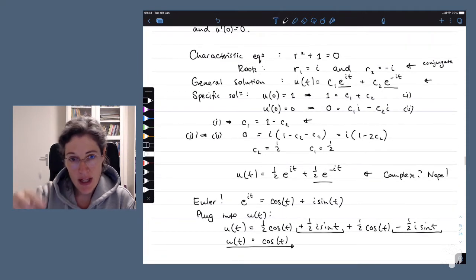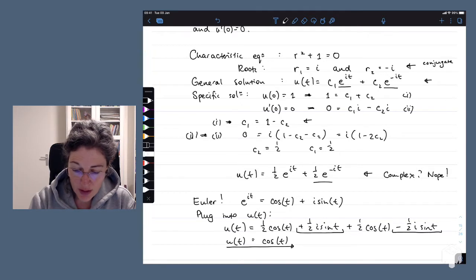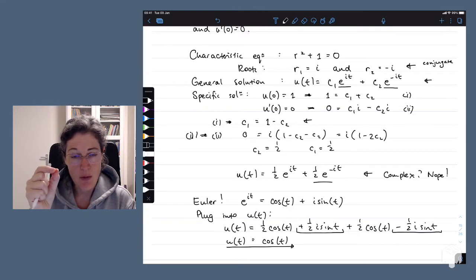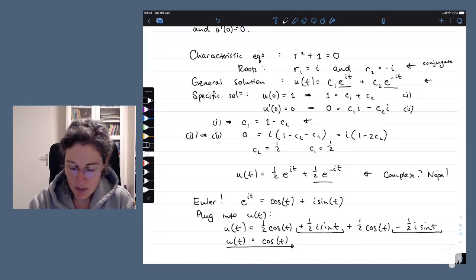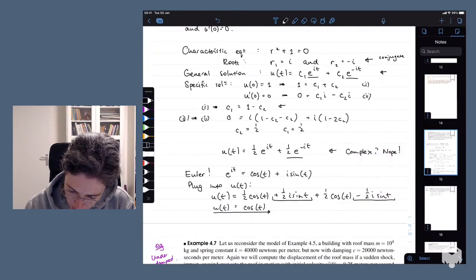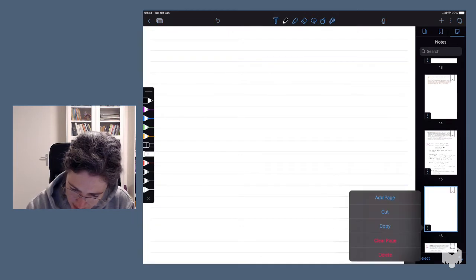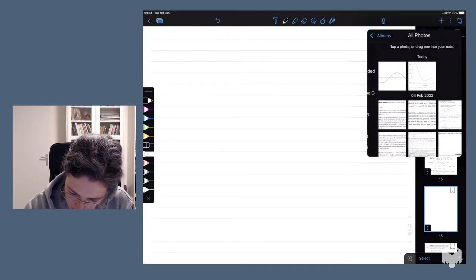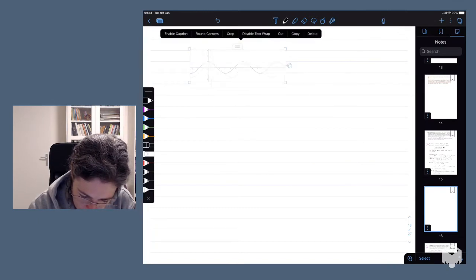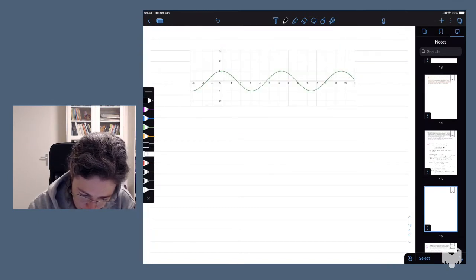And the second thing to notice is we can see why this is called the undamped case, because here we just have a cosine that just keeps oscillating. So our system just keeps oscillating. There's nothing that will bring it back to being stationary at equilibrium. It just oscillates at the same amplitude around equilibrium all the time. And we can just add in a graph just to remind ourselves of what that looks like. There's our solution, just oscillating ever onwards.